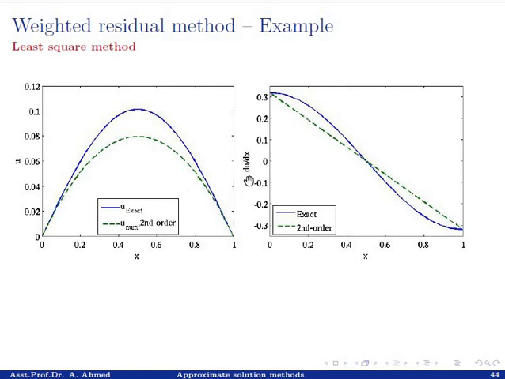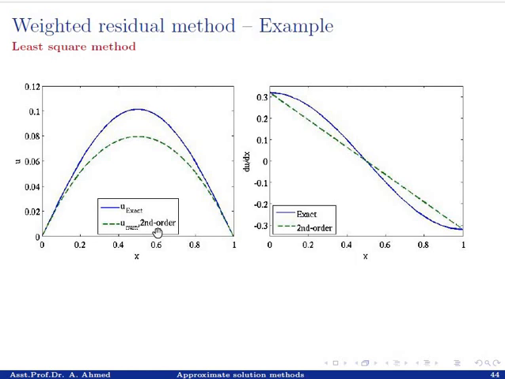Similarly, if I compare the first derivative of our solution function, again I can see that it is not truly representing the material behavior. In order to improve your solution, you can use a higher order polynomial. In this case, first of all, we assumed a second order polynomial. Then you can assume a fourth order, or a fifth order, or a sixth order polynomial, and repeat the same process: find the residual, find the weighting function, multiply it with the residual, integrate it, and find the unknown coefficients.